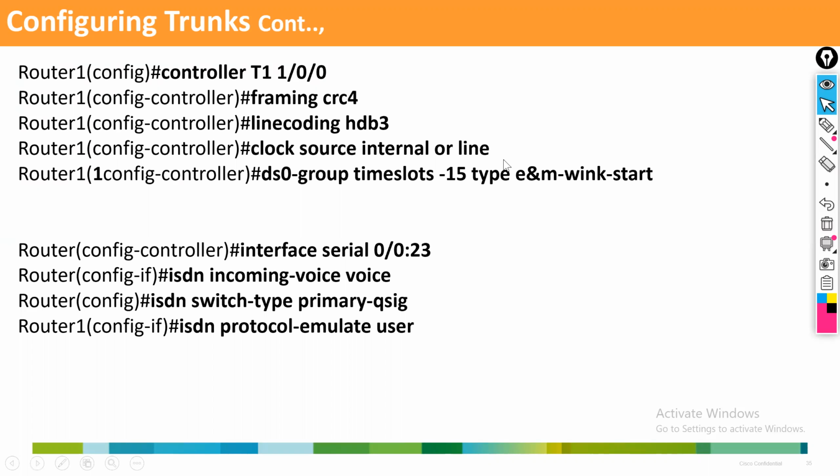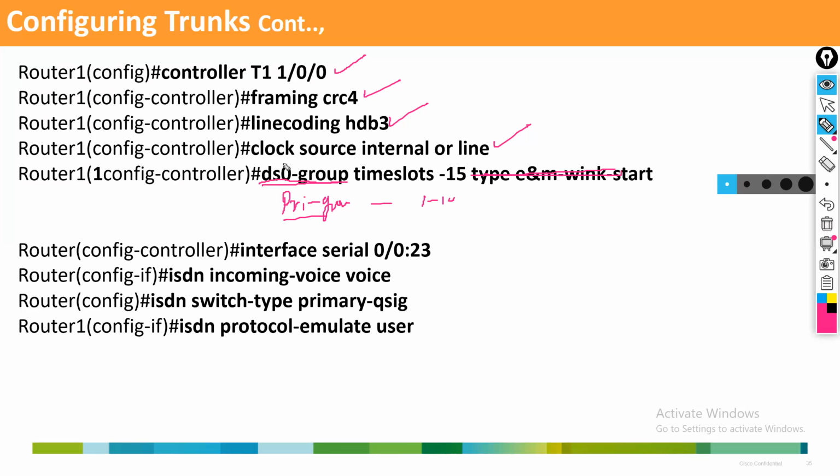No, because I have mentioned it actually. If you remember, for example, I was getting into the E1 interface, framing I have configured, line code I have configured, clock source I have configured. Then here there is a command, DS0 group. Can you see this one? Instead of that, I have configured PRI group. PRI group, time slot 1 to 10 I have given. This I have not mentioned, not required.